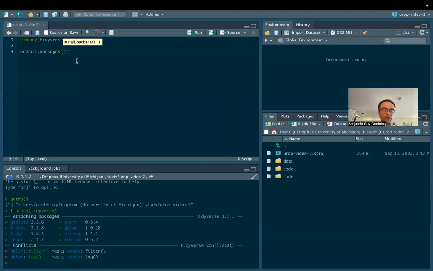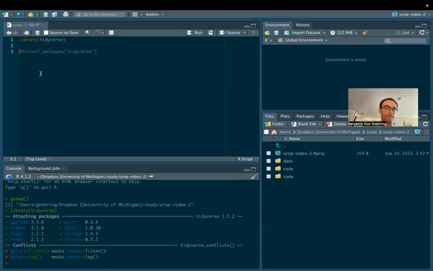If you're working in R for the first time, you're going to have to run this code, install.packages, and then the name of the package in quotes. If you run that, it might take a few minutes, but that's going to pull the package from the internet onto your computer, and then you can use library tidyverse. Cool.